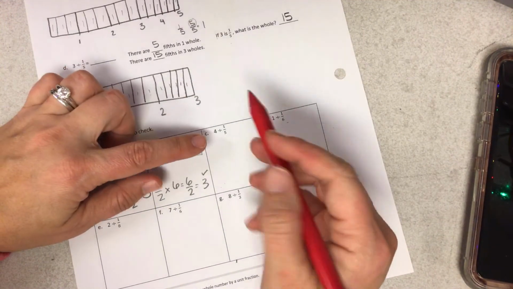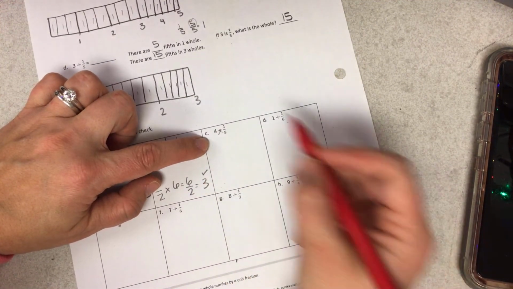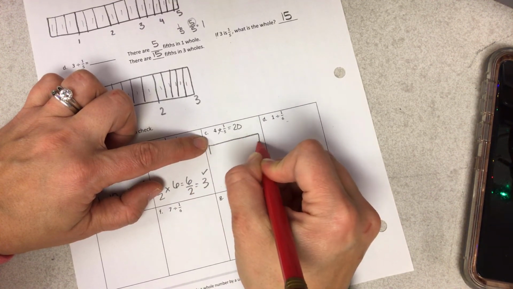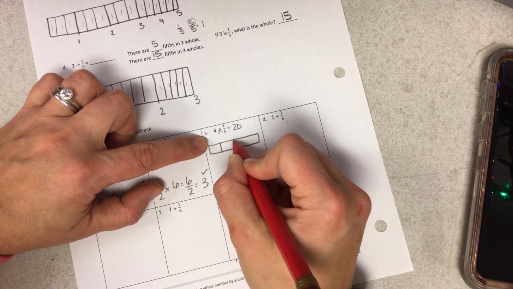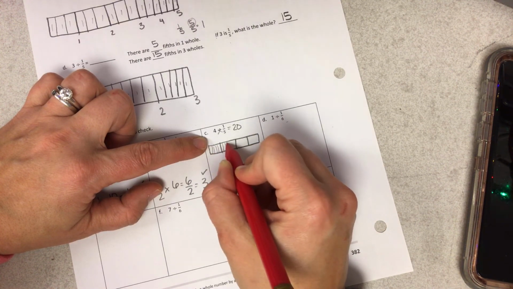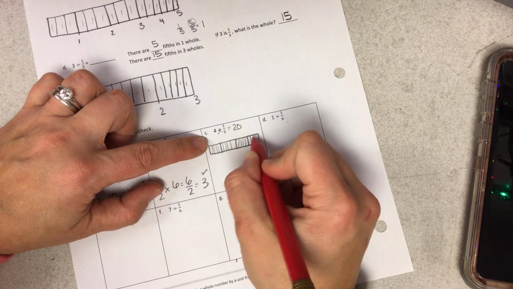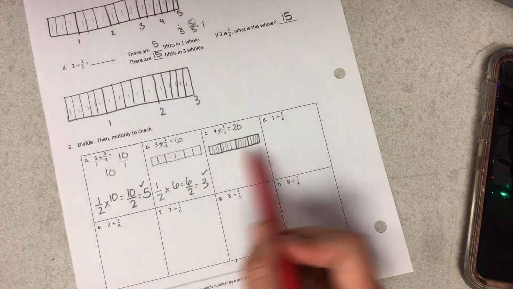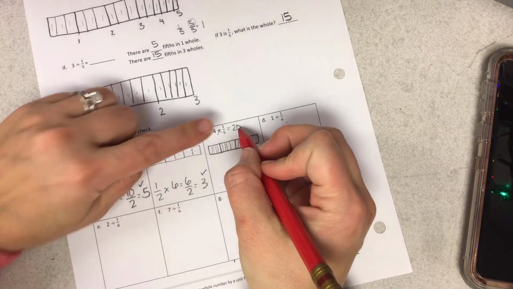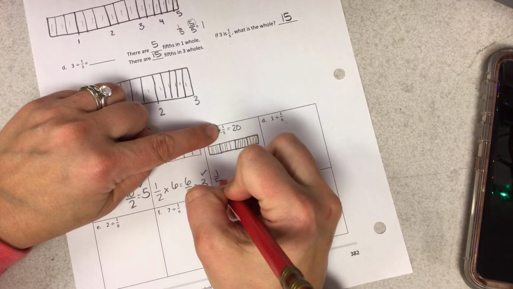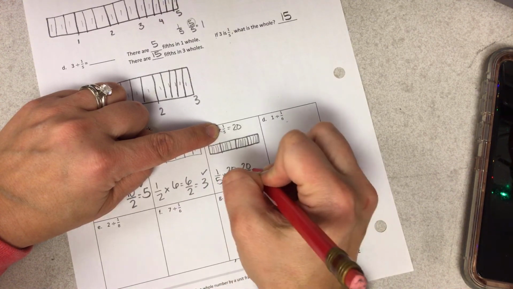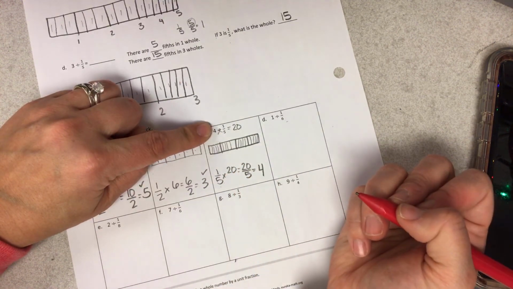Okay. On this one, you can cross multiply again. The answer would be 20. And the reason why, guys, is if I were to draw a picture, here is that 1, 2, 3, and 4, and on each of these I'm drawing that fifth. If I count how many fifths there are, there's going to be 20 fifths in there. So I can check my work. I've got 1/5 times 20. That equals 20 fifths, or 4, and that matches.